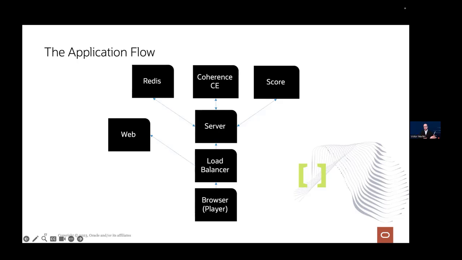So the Redis is for the pub/sub of a WebSocket server. Everything in this game works with WebSocket servers. So it's full duplex communication, and that is very useful for this type of real-time games. So we receive information about all the players all the time. That information about where other players are and what they are doing is stored in the Oracle Coherence Community Edition.